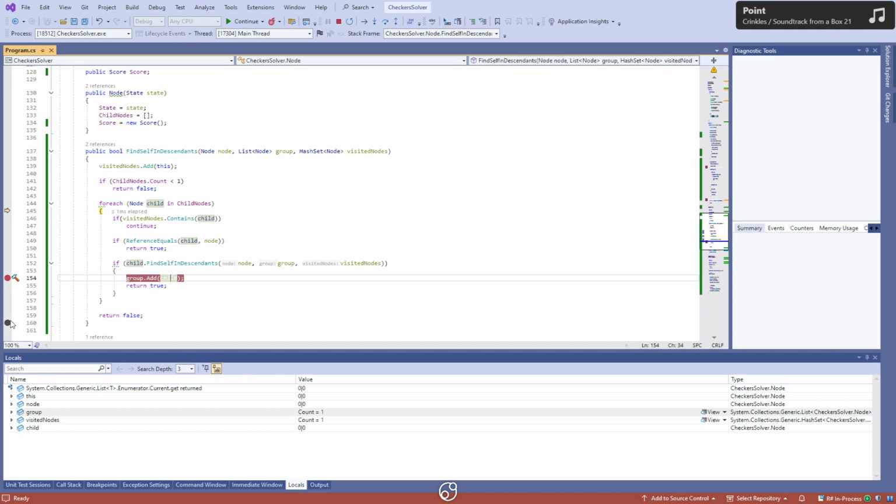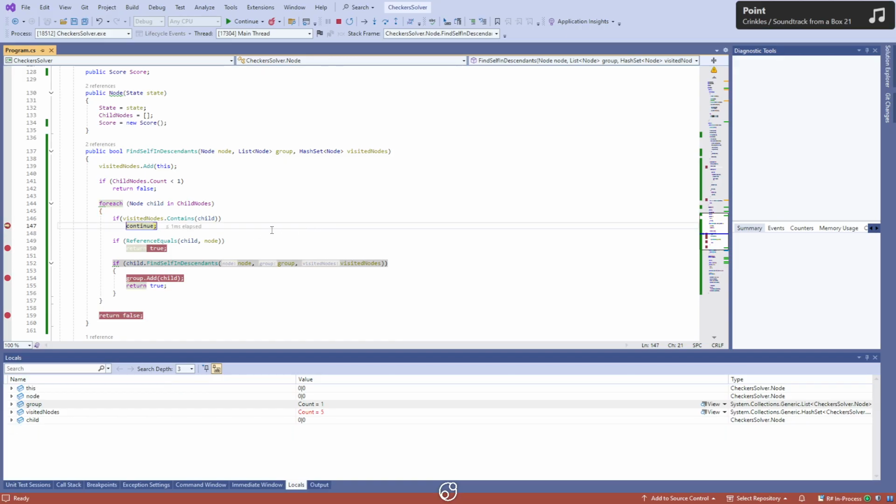Let's make some returns in here. The different options, let's put them in. Okay, visited nodes. At this point we have 5 nodes visited. And contains child. So that one is exhausted already.